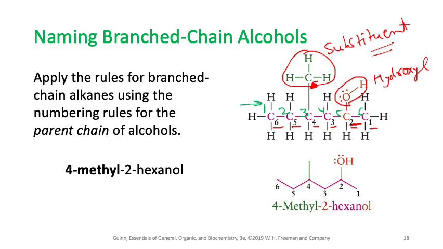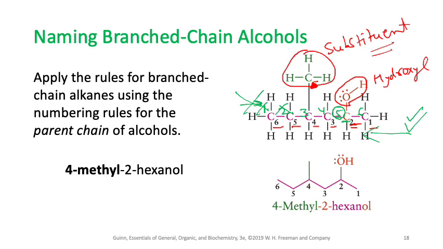You can, but the problem over here is the carbon that has the OH group is having the 5th number, and we already talked about how we have to give the lowest possible number to the carbon that has an OH. So this is not the correct way of writing, right? So this way is the correct way of counting the number. So now let's see how you can name it.